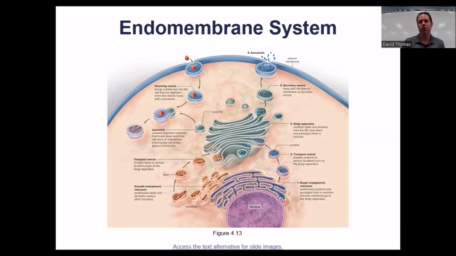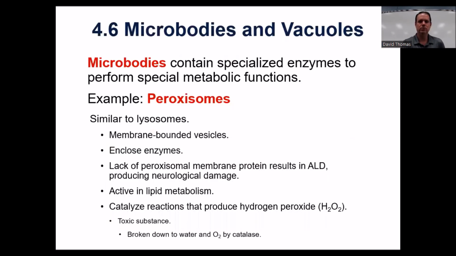these either storage vesicles from the Golgi or a secretory vesicle. You may see that word secretory vesicle. That's a vesicle that has some kind of chemical that it's eventually going to secrete. If you notice, if it is a secretory vesicle, it will merge with the plasma membrane and then open its content up and allow any of those chemicals to now leave the cell if it needs to secrete something to the outside of the cell. And that process is called exocytosis.